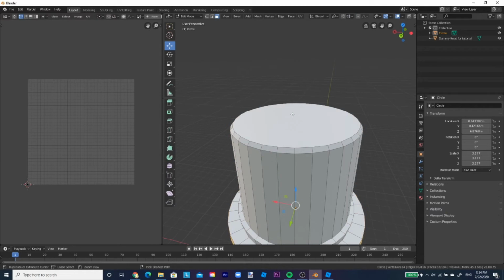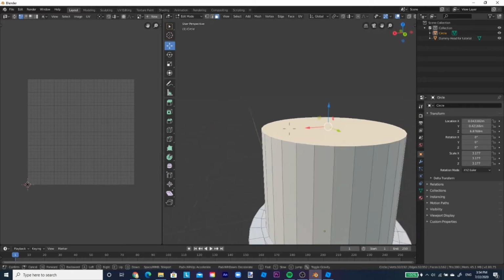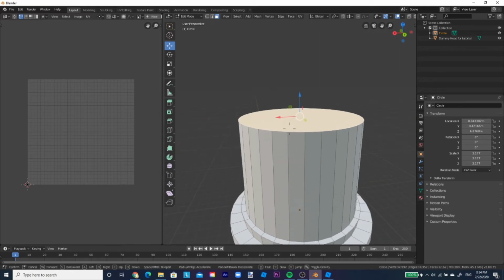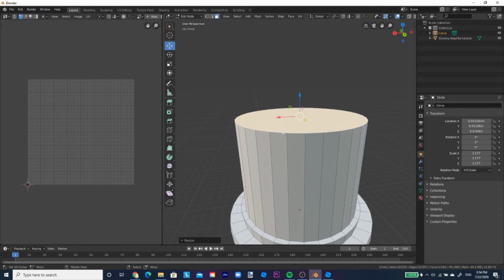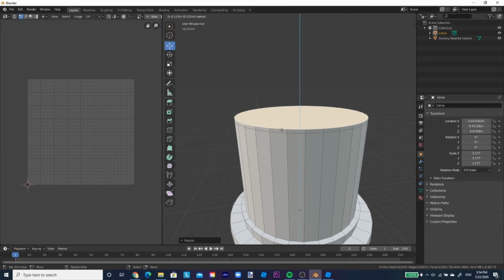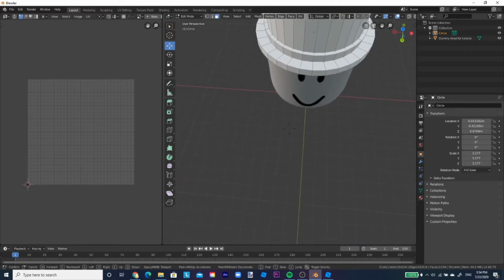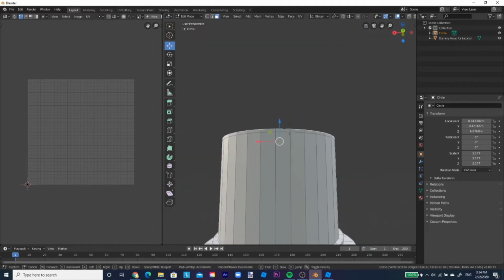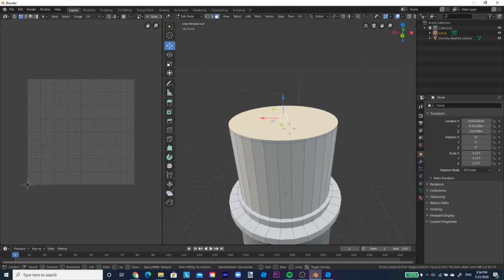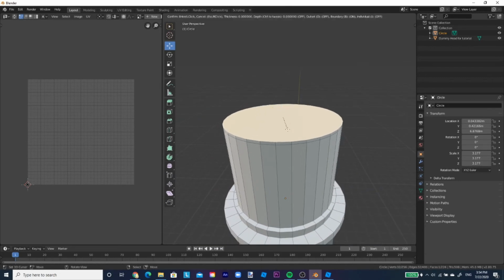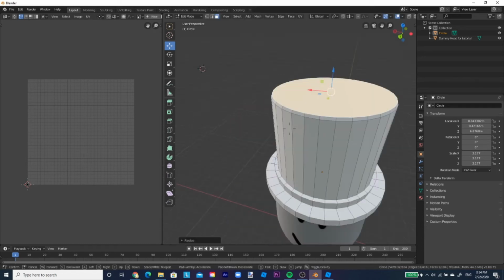Yeah, how about we just Control Z back to that. Now we give it an opening. So yeah, that kind of looks a little bit better.